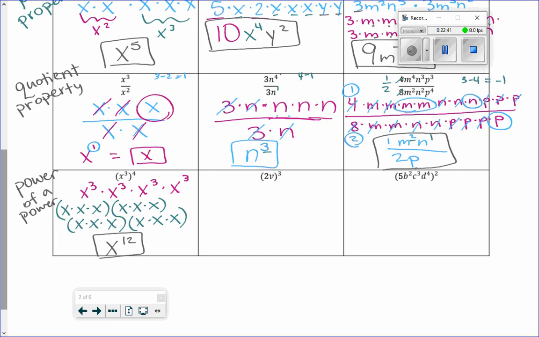All right, this next one we can expand as 2b times 2b times 2b, or I could expand it further: 2 times b times 2 times b times 2 times b. I could put my 2's together: 2 to the power of 3 times b to the power of 3. But 2 cubed, 2 times 2 times 2, would give us 8. And then b to the power of 3. So really both the 2 and the b are given that exponent of 3.